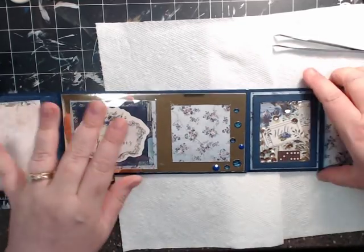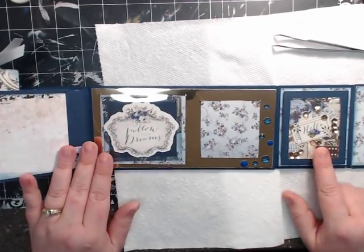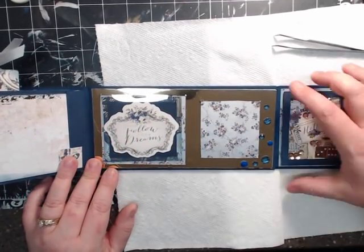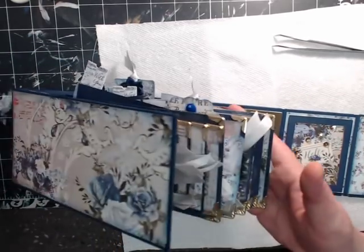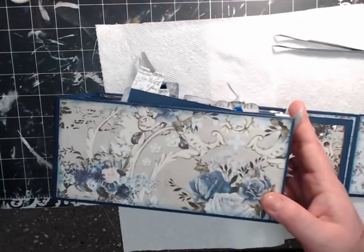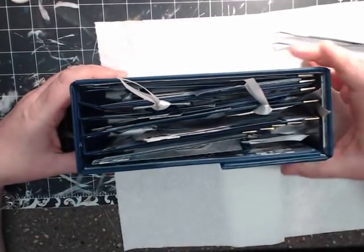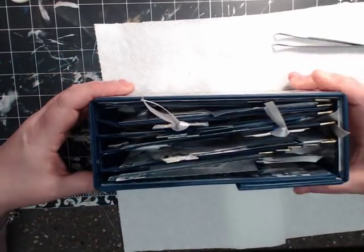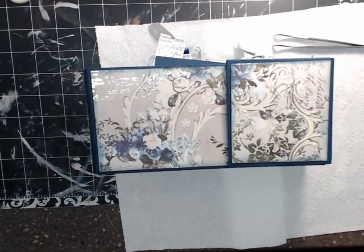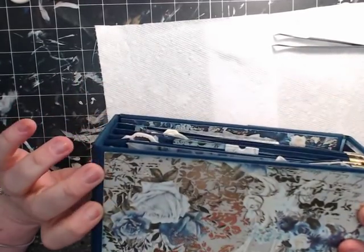And finally, right here, I did a little shaker box — I thought it would be super cute right there in that binding section. And when you close up the album, I am going to dress the outside of the album. It fits beautifully in that mailbox, which I'm going to decorate with the same papers. I can't wait — this is a beautiful, beautiful concept.